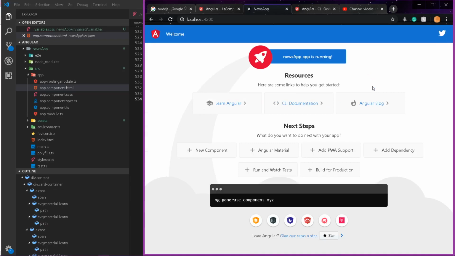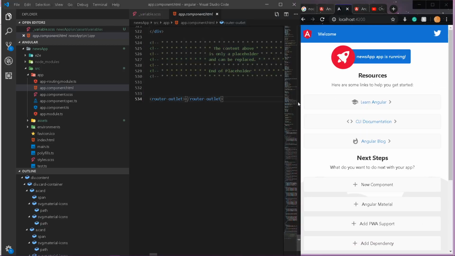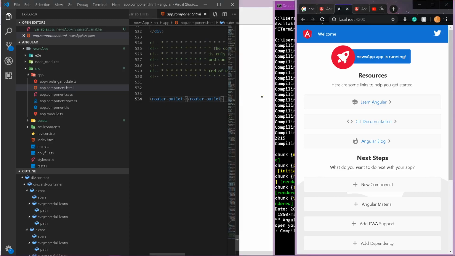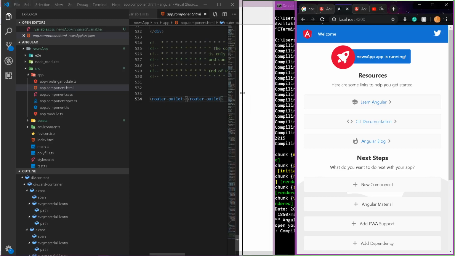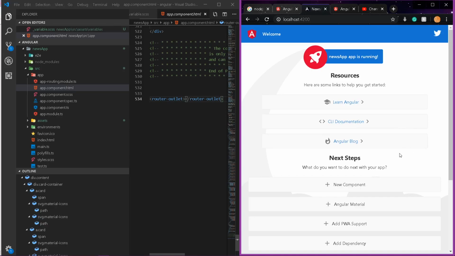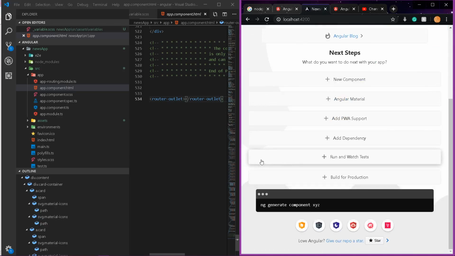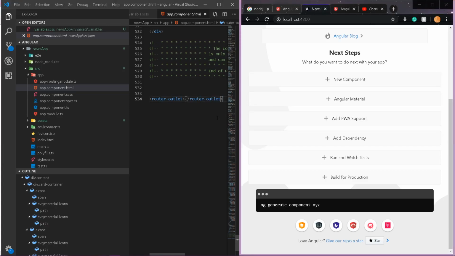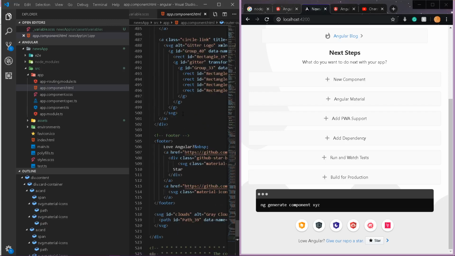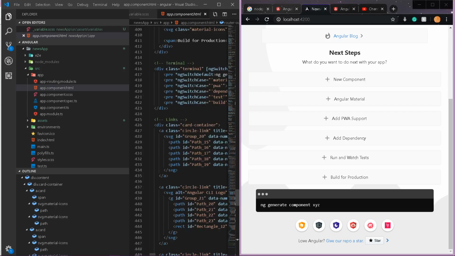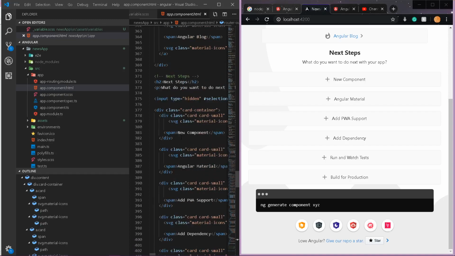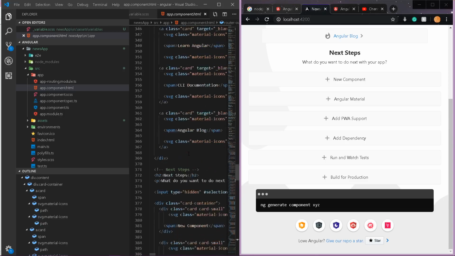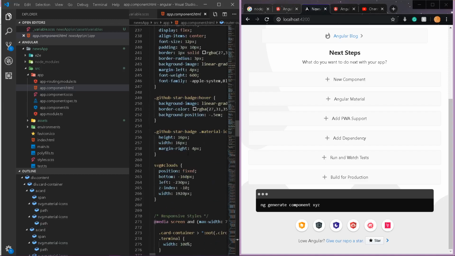So this is pretty much it, and now we are going to write live code. I'll be using this part for coding and this part for accessing. This is very cool, right? I really love this UI they have created. It's pure material design, so that means I already have a material design. I have the circle link and the path, everything is there, so I can just start utilizing it. The card container card, they have explicitly written everything, right?